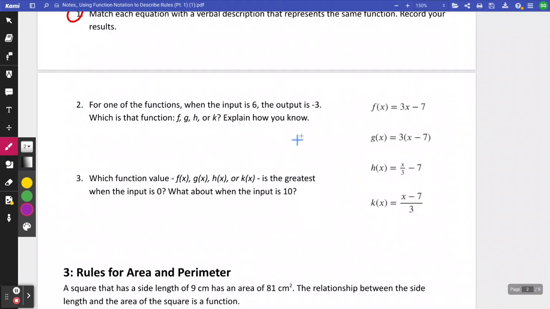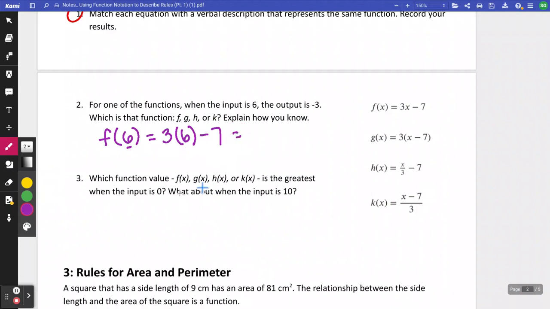So for our first one, if I want to see if function f is our correct answer, I want to figure out what function f is when the input is 6. So I'm going to put a 6 there to show that my input is a 6. When I go to evaluate what function f is going to be, it's more substitution. So anywhere I see an input, which here is the letter x, I'm going to be putting the number 6. So that means if our equation says f of x equals 3x minus 7, I'm putting a 6 here for my input, and then doing 3 times 6 minus 7.